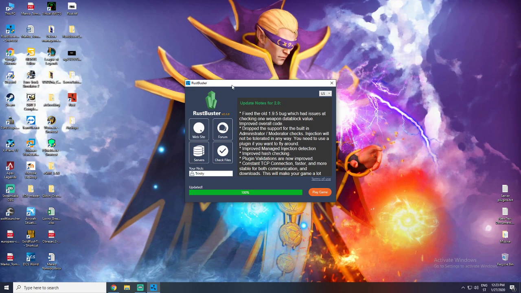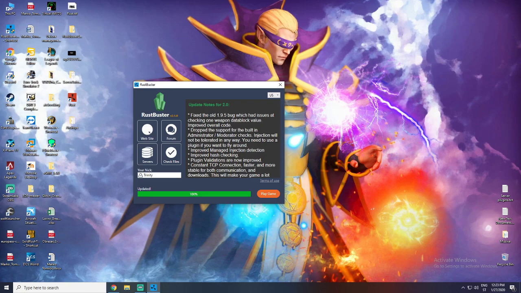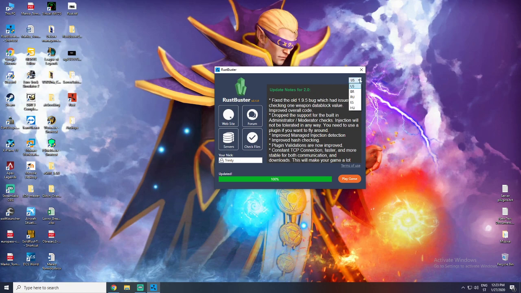It will require admin privileges, but once you get them, it will prompt you with this screen. Now you can change different languages, like Russian, Spanish, Hungarian, and so on. What is important here? First thing, enter your nickname. You can set whatever you want.